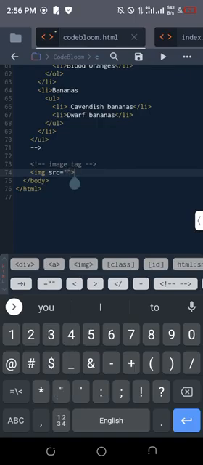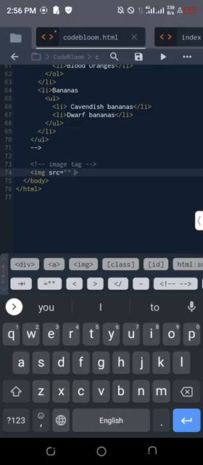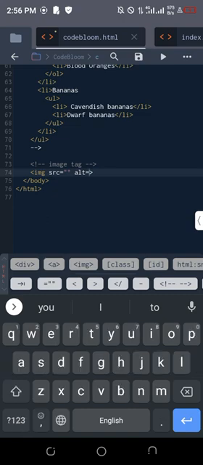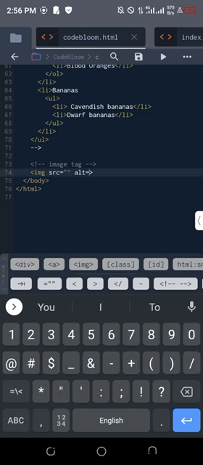Inside the quotation marks is where you put your attribute value.